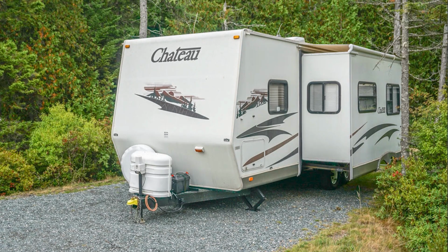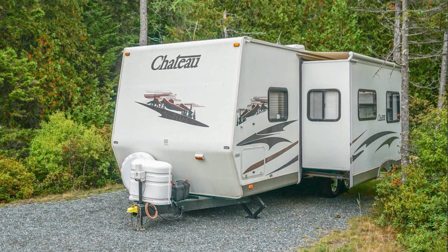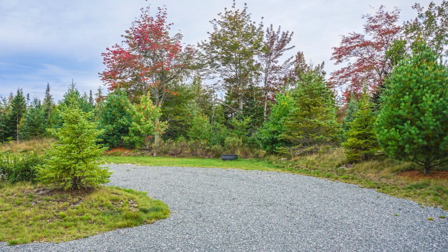So I would say as far as campgrounds go in Acadia, Schoodic Woods is actually the nicest. It's really, really good for RVs. A lot of the sites have hookups, and it's just really nicely laid out. It's one of the newer style of campgrounds with more space for bigger rigs and better facilities. So I do really love the Schoodic Woods campground.